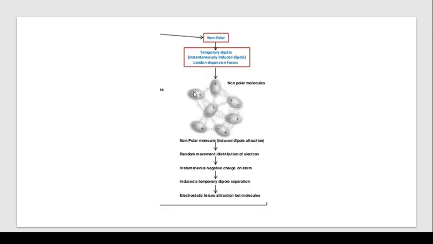The last form that we talk about is van der Waals forces of attraction. Remember, this is where you have a temporary dipole. It can be induced based off a polar molecule, or it can be induced by nonpolar molecules being very close together. When you have nonpolar molecules very close together, based on the size of their electron cloud, you can see there's a pushing of the electrons. So nonpolar molecules go into what's called an induced dipole attraction. They have random movement or dispersion of electrons, thus there's an instantaneous negative charge on an atom and a temporary dipole. Based off that dipole, now there is an attraction. Again, the result is a very, very weak electrostatic force of attraction between the molecules.